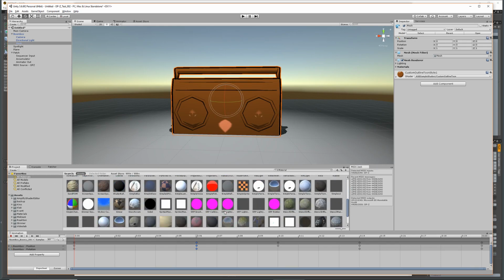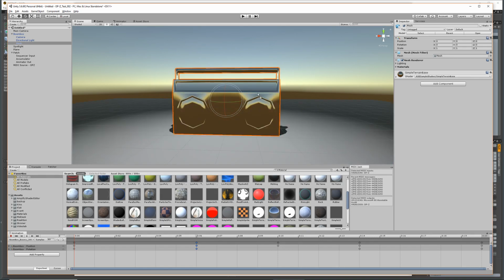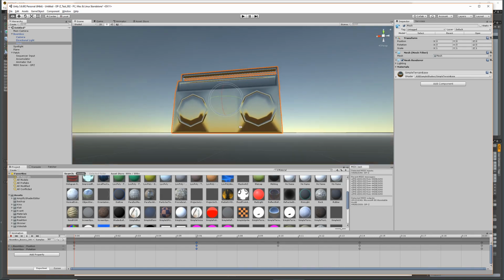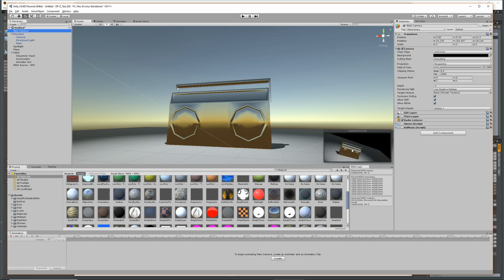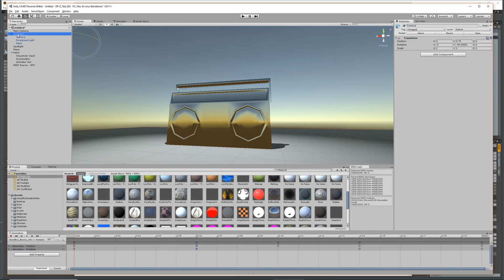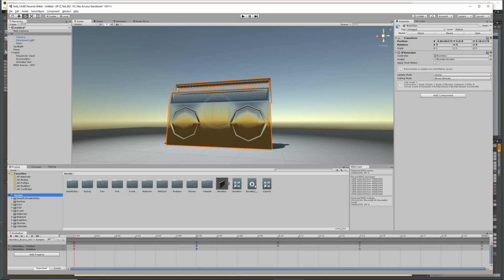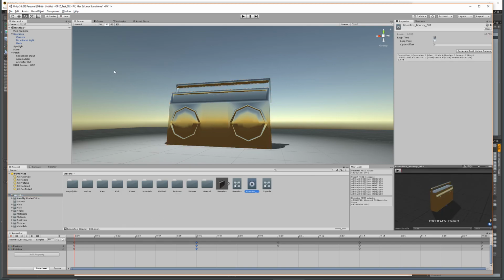I mean, there's tons of stuff in here. Simple. Oh, that's cool. Ooh. I'm not sure what it looks like if you test it out here. Let's see. Where'd the camera go? Oh, main camera. Oh, no, it looks okay. Okay, so anyhow, we have our animation. So I'm going to select my boombox object. Okay, so we have this animation in our assets. There it is. That's all great, right?